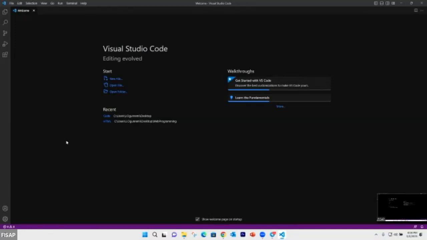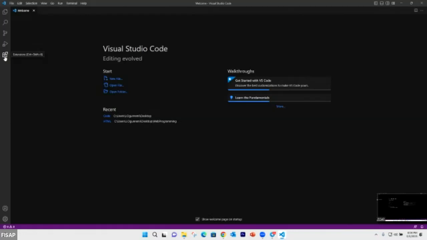We have icons on the left side of your Visual Studio Code screen. We have about 1, 2, 3, 4, 5 icons right there. Actually, there are 7. There are 2 of them below as well. But the one we want to work with right now is the extension icon here.